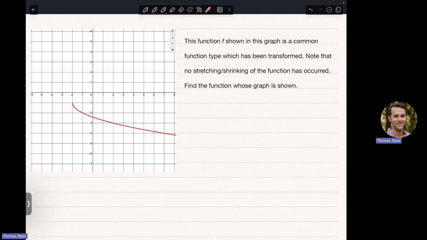So the first thing that we need to figure out is what type of function we're talking about. Again, we have a fairly short list of what we've been calling parent functions or toolkit functions that we're just trying to recognize. So if you don't already see it, now would be a good time to pause the video for a moment, think about what function this is, maybe look back at your notes, and take a second to think through it for yourself before you come back.